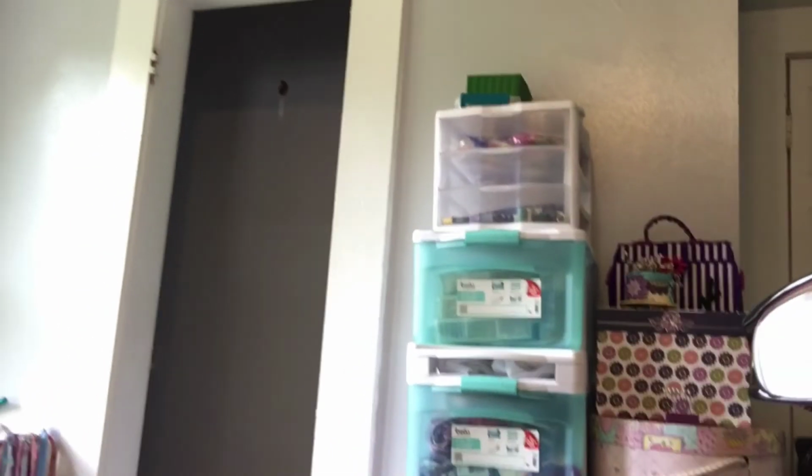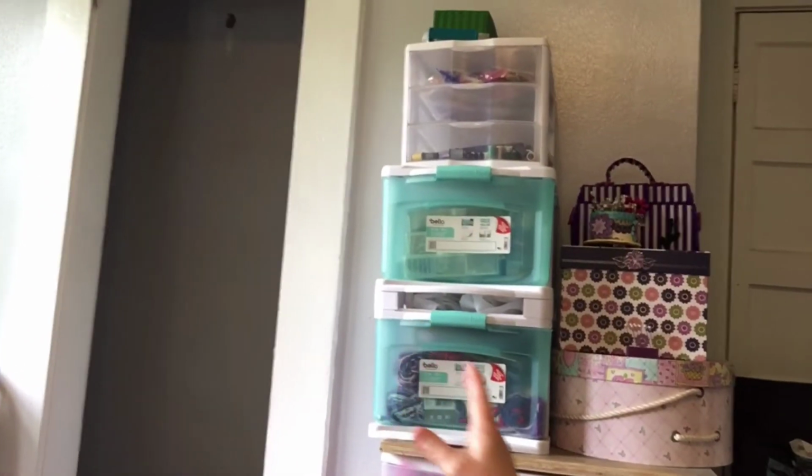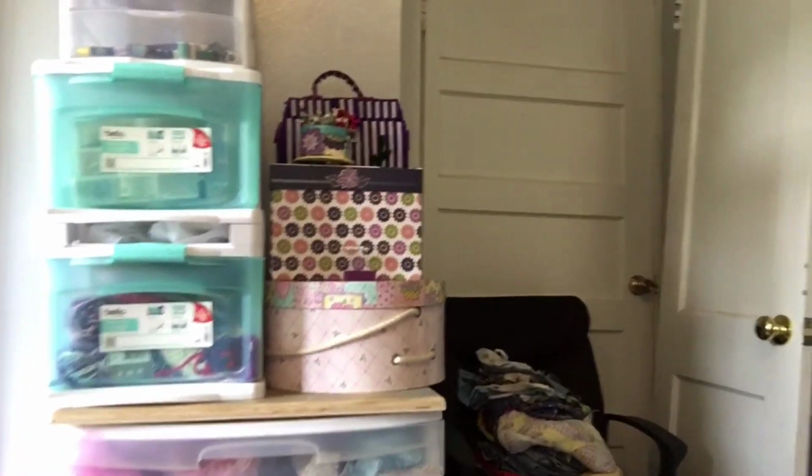Okay. Now let me show y'all. Let me make sure y'all are fixed. It looked like that was pulling out. Alright, I need to unplug this for a minute. Hopefully it won't die on me. Alright, I showed y'all and told y'all about what's on top of there and all of these drawers. But I forgot to show y'all about all of this. Get out of here, string. Okay, so my... Ooh, that squeaked.